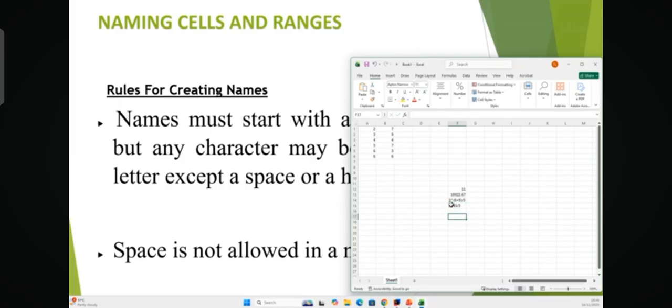Now, based on this, which of these operators take precedence? Anyone wants to try? Between exponent and then division, which one takes precedence? Just drop your answer in the chat. Between exponent and division, which one takes precedence?